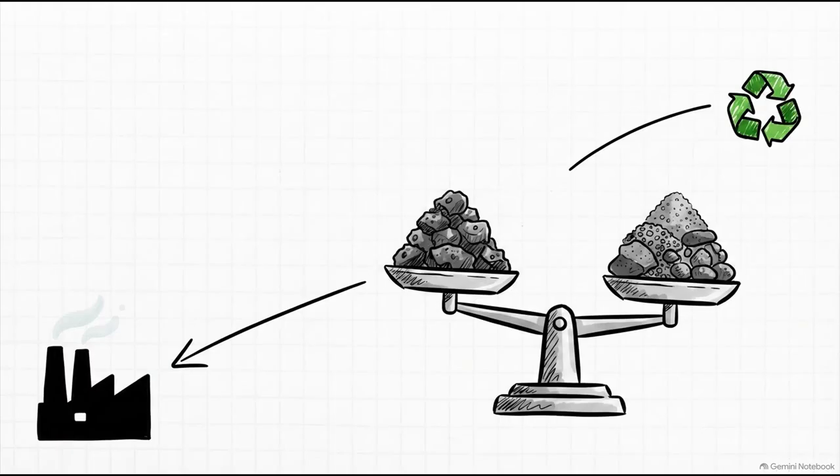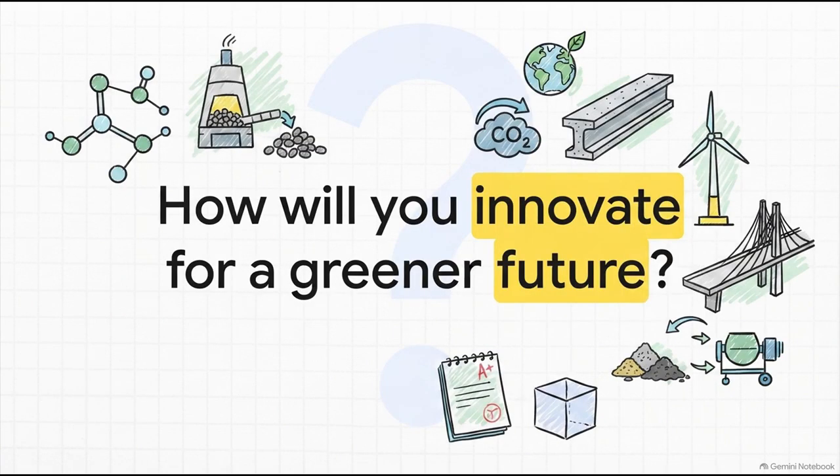We can push this even further with blended cements. This is where we swap out a percentage of the cement clinker for industrial byproducts, like fly ash from power plants or slag from steelmaking. Doing this achieves two amazing things. First, it creates a much denser microstructure that boosts long-term durability, especially around saltwater. And second, it directly cuts down the amount of raw clinker we have to manufacture. Which circles us right back to where we started. Using blended cements is a huge step toward fixing the massive CO2 emissions of the industry.